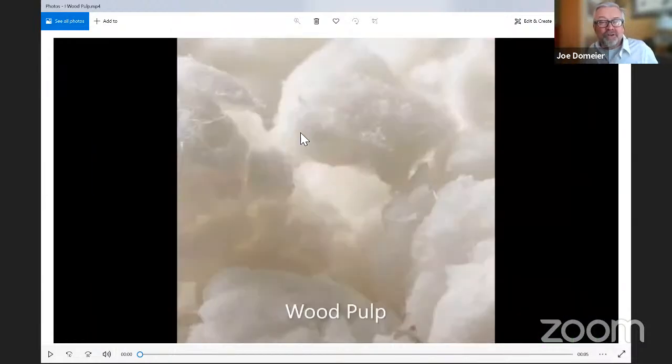And then our third or final is wood pulp. Wood pulp gets a very bad rap. Back in the 1800s, when we made paper, newspapers and newsprint out of cotton paper, they lasted forever. That's why we still have better newsprint and newspaper out of the 1800s than we did in the early 1900s. The reason being is when they started switching from cotton to wood pulp, they were using the raw material of wood pulp. That raw material has acid.